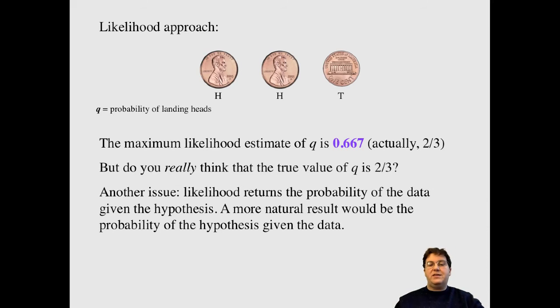Another issue of the likelihood is, at the end, we get a value of the probability of the data given hypothesis. So, probably getting two-thirds heads, if q were 0.4, is 0.288. Does that mean we're confident? Or do we have a q of 0.4, 0.41, 0.42? Are those much worse? A little bit worse? And so, there's ways to get at that, but not directly from this function. So, a more natural result would be getting the probability of the hypothesis given the data. So, you can say, the probability of this being 0.4 is exactly x probability. And that makes a little more sense for discrete parameters, but we'll get to it.